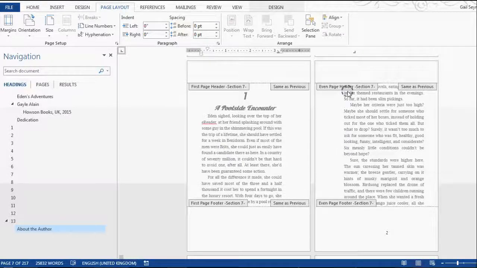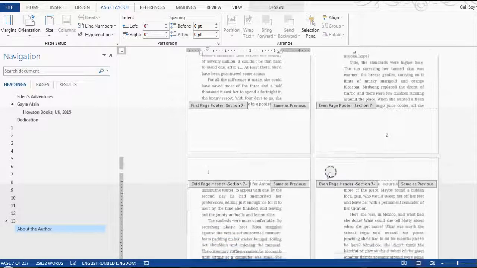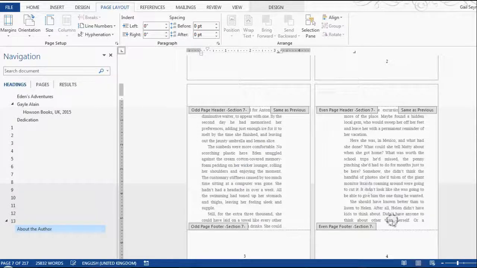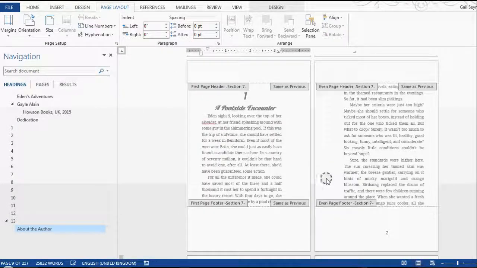So working with the headers and footers, I know this could get a little bit complicated, because what you have to bear in mind is that when you're looking at a double page spread at this point in Word, the pages that appear on the left are actually the pages that will appear on the right in the book, and vice versa. So pages 2 and 3 actually create a page spread rather than pages 3 and 4. But we're going to deal with that later.